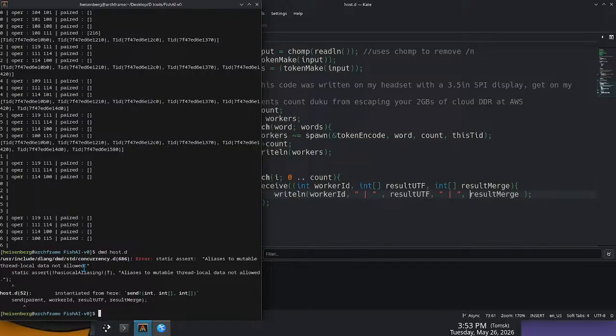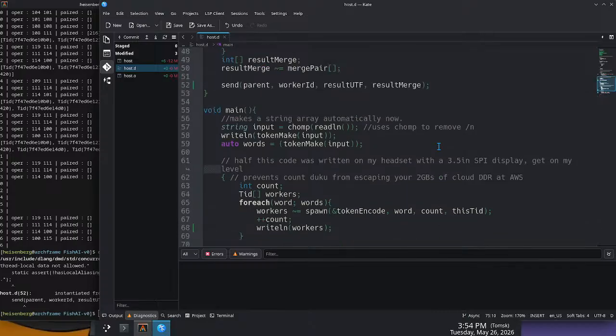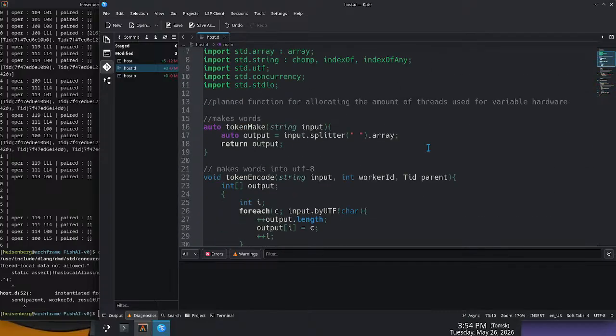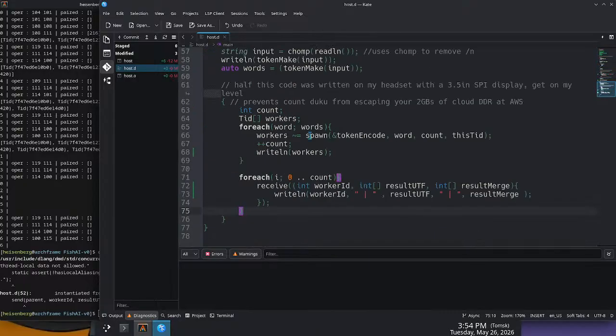Static assert: aliases to mutable thread data are not allowed. Mutable. Oh, I think I know what the problem is, that it doesn't have a static array. And you can't make a static array for something that you can't actually have a size of.